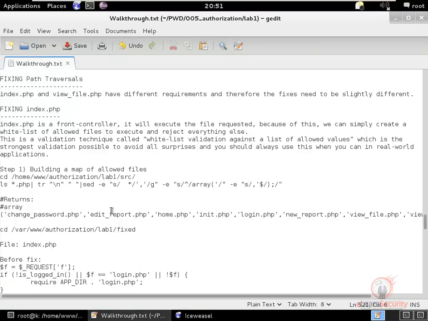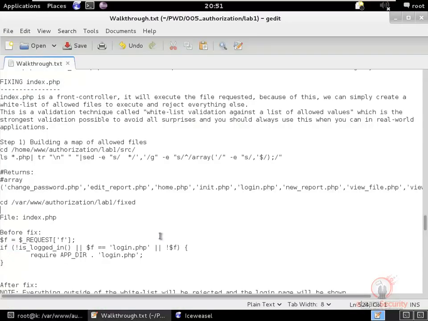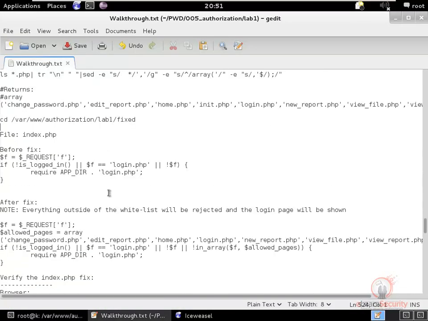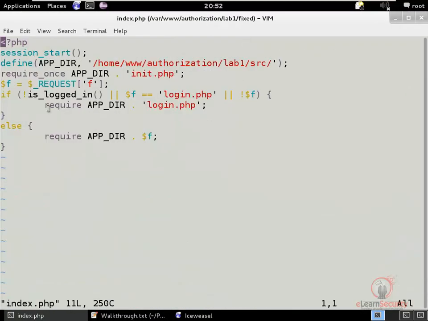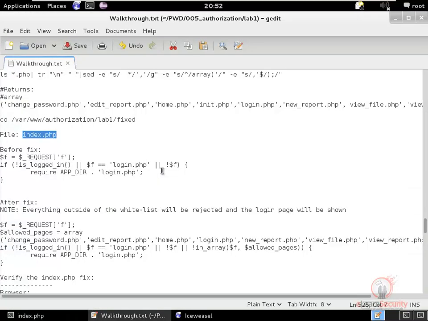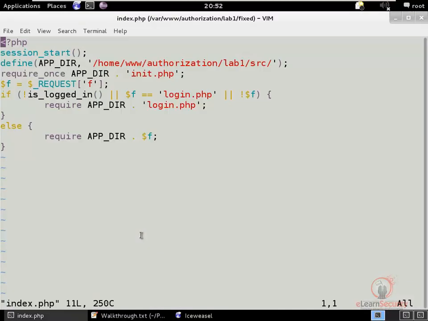Okay, so that returns an array like that, and now that we have the array, we can go back to the fixed directory, and on index.php, this is what the code was doing before, and this is what we need to do. So let's paste that in there and compare.